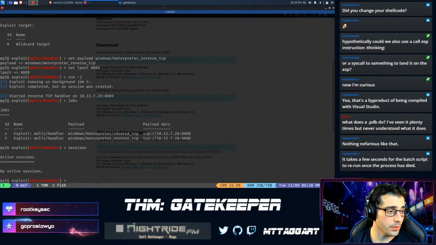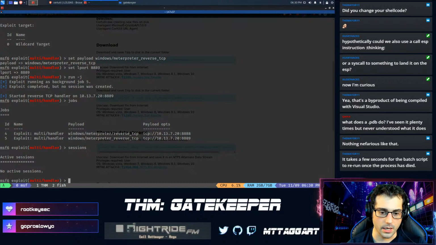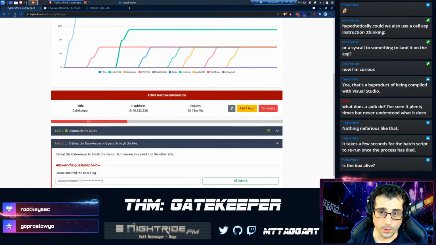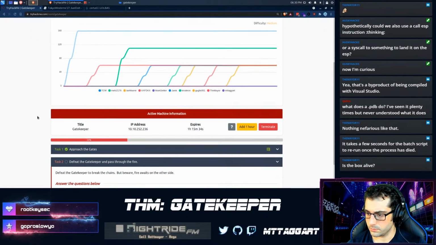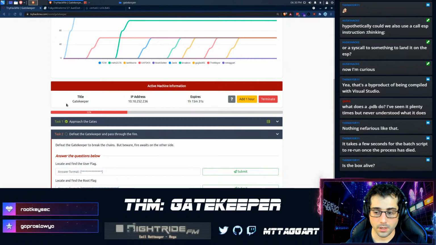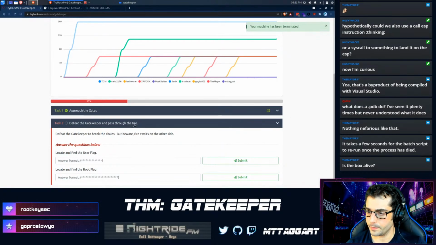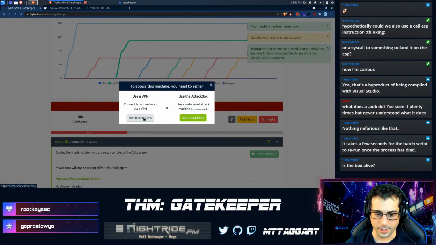QHPix asks, what does a PDB do? As far as I understand it, the PDB is what contains the debugging symbols, right? So if I had the PDB, I would have all my function names and everything else in there. Is the box alive? I mean, I think so. In theory, I'm more than happy to restart it. Yeah, let's just do that. Not so great for a pen test, but for this learning experience, eh.